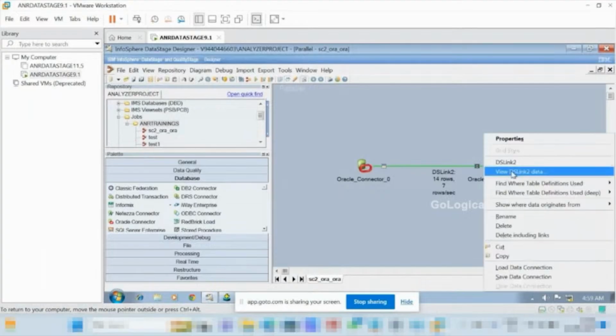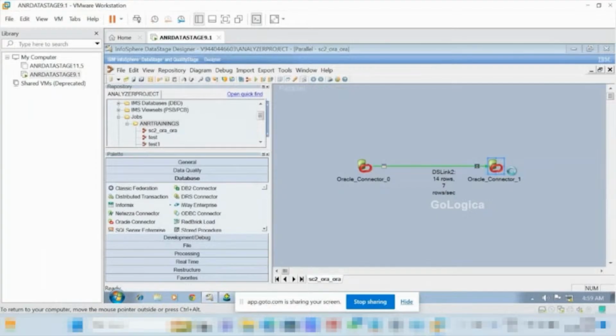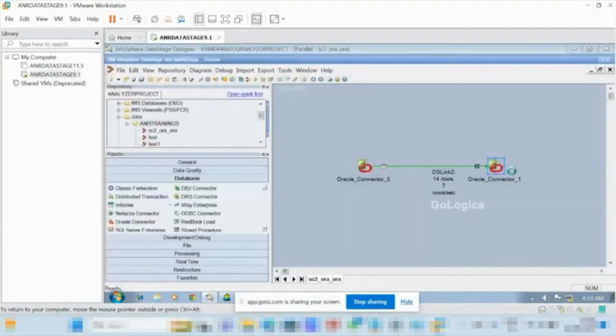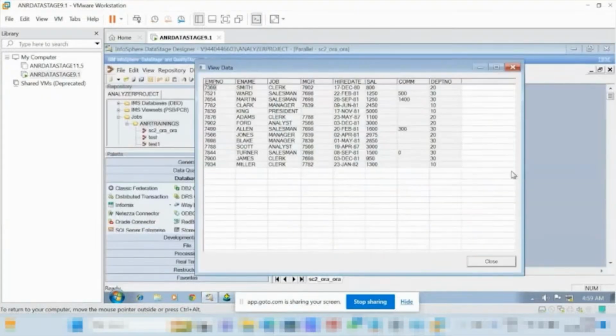So you can see it either at the target level or at the database level. This is your target data. Now close.